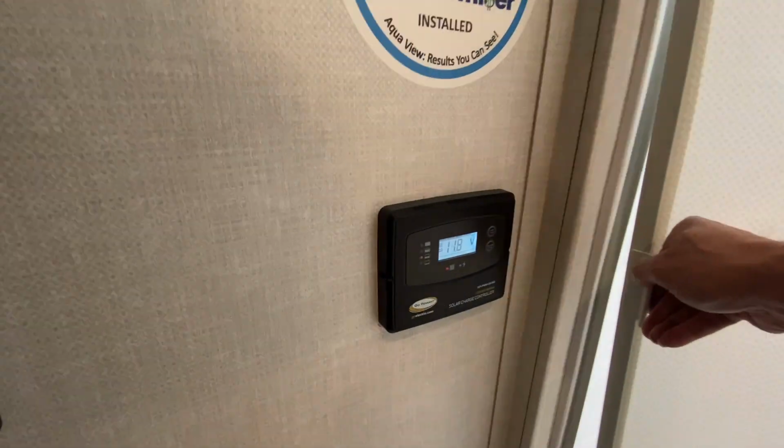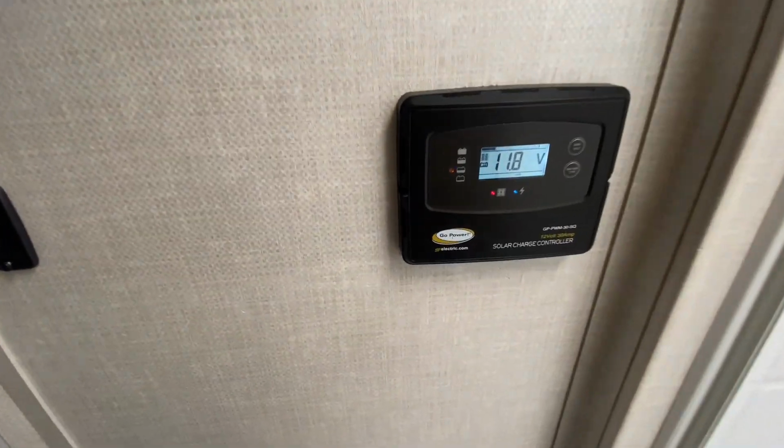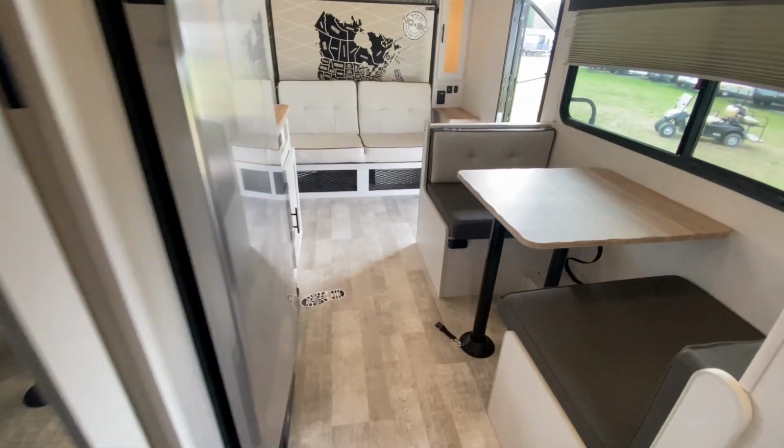Wow, really nice. Okay, big shower on here. Got the built-in curtain. I like this one. It's not one of those snap-back features that has been bugging me as of late. There's our solar charge controller, so it is set up at 30 amp at the moment. And if you want to upgrade, please do so.